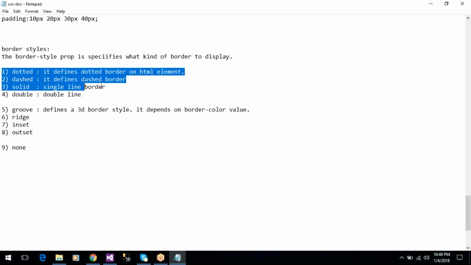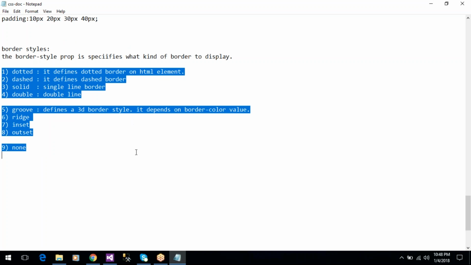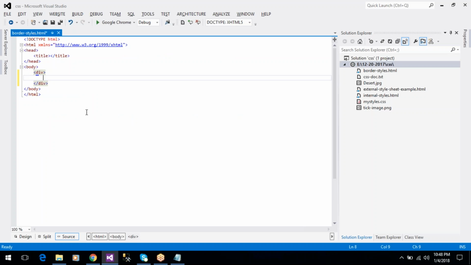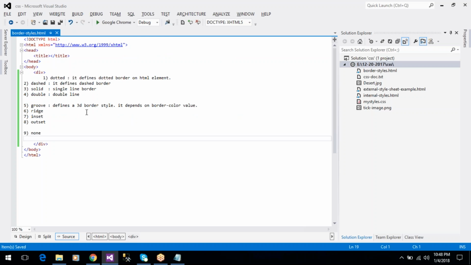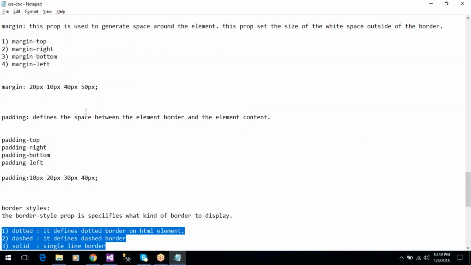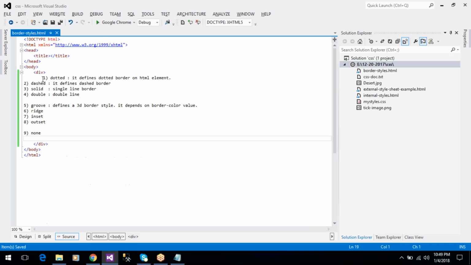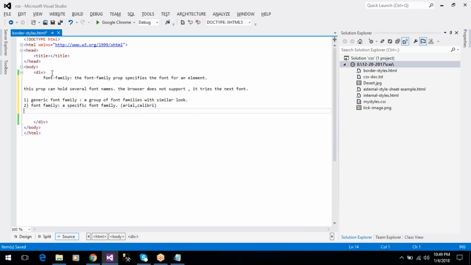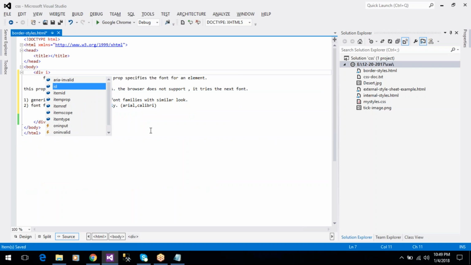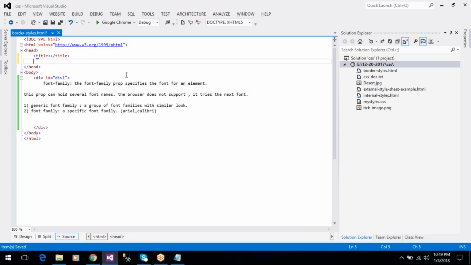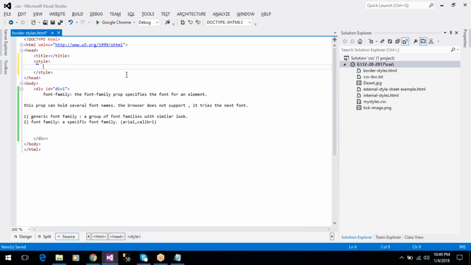The ID is div1. And we need to write some CSS properties using a style tag, so we can include the CSS properties in the HTML form.